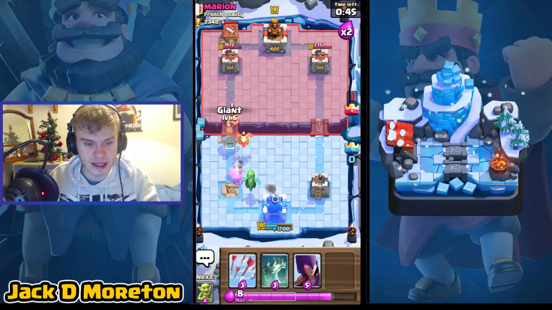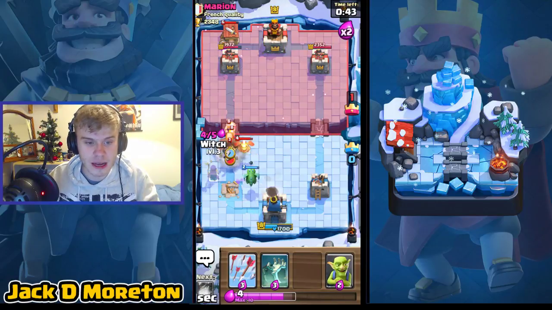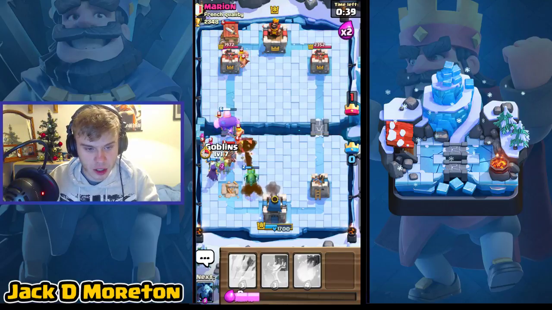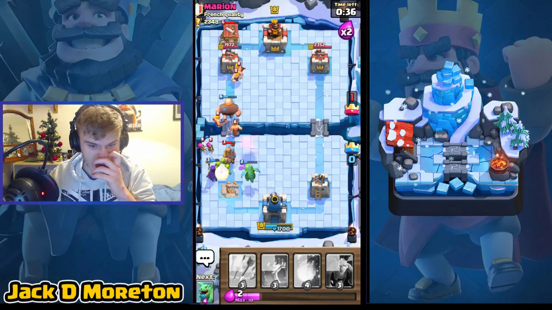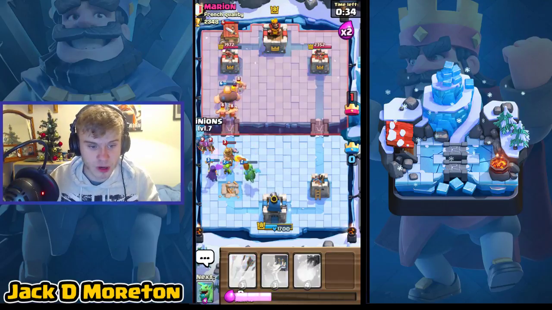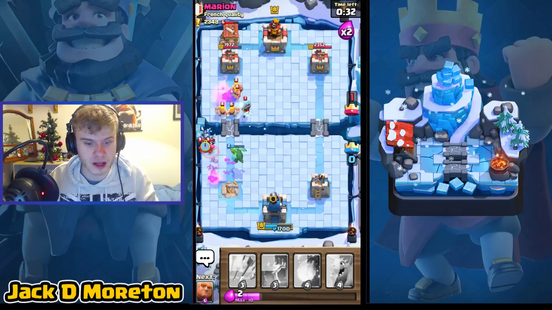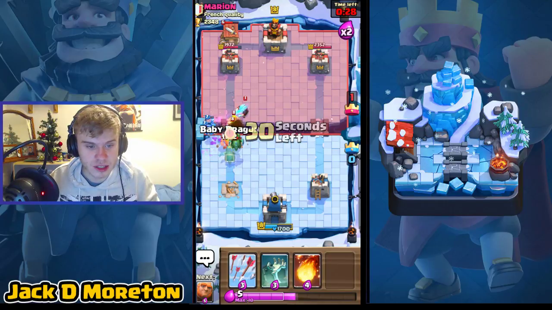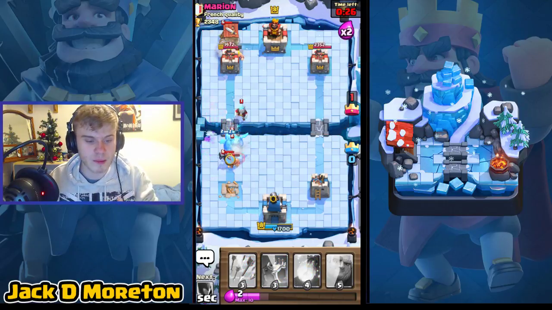And now we play giant. Then we play witch. Then we play goblins. And then we play minions. And see how low all these cost cards are. And we're back to dragon already. And then we could literally cycle through all of these and start building up.